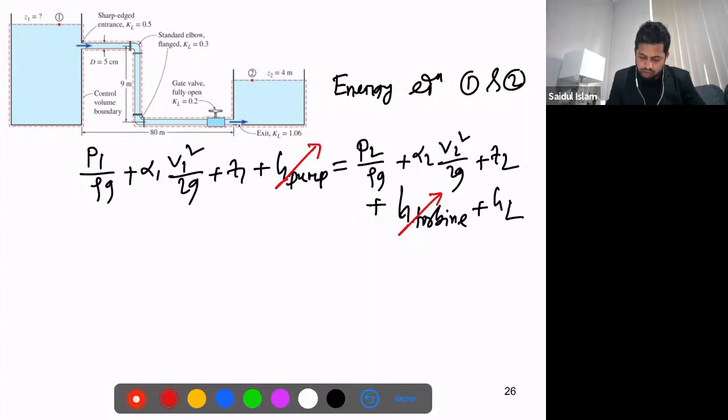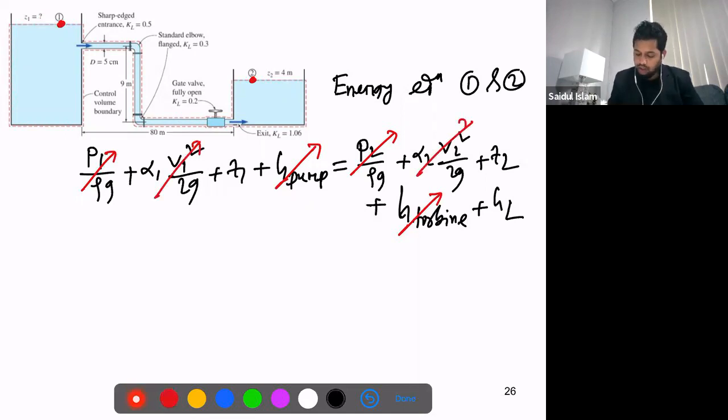We have these points, this is point 1, this is point 2. It is the air-water interface, an open surface, an open tank. So we can say this is atmospheric, or gauge pressure zero, over there. So we can also cancel out that term. Similarly, for the velocity, this is open, this is open, the top surface of the water. We can say this is zero velocity, which we use for many problems. So this is also zero.